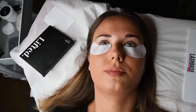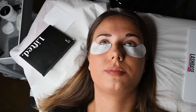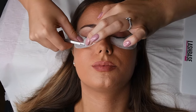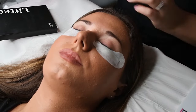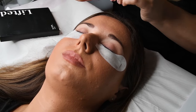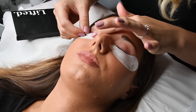Selecting the correct shield size for your client is essential for a successful lash lift. The size of the shield is determined by the length of the client's natural lashes. Before measuring the shield against the eyelid, de-tack some micropore tape and hold down the top lashes onto the eye pad. This gives a clearer view of the lash line.